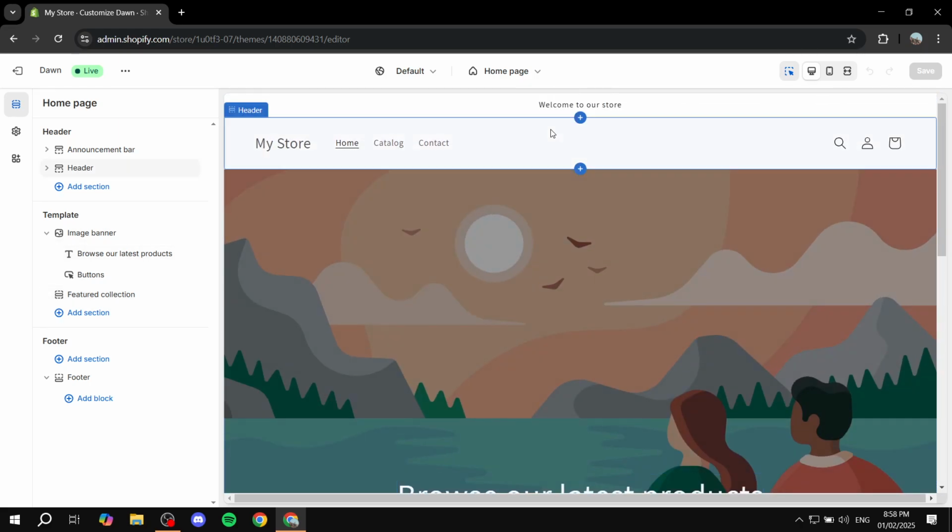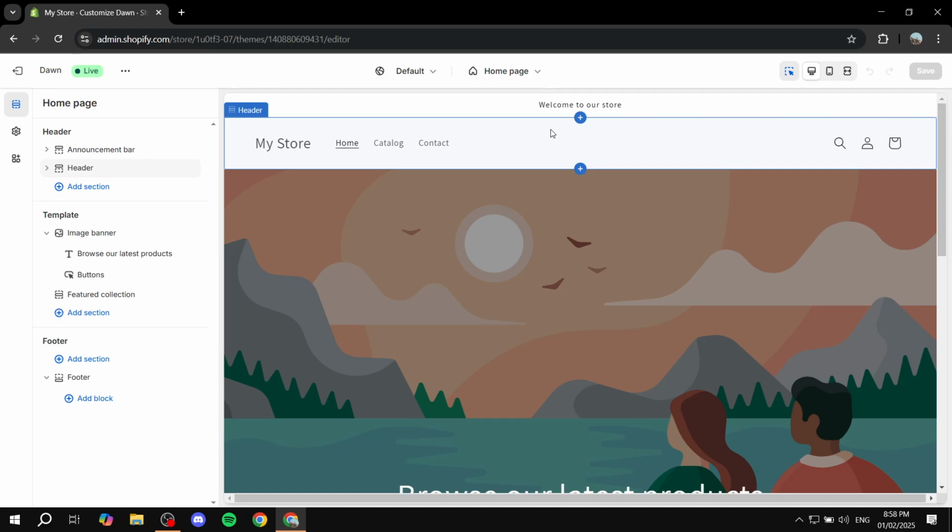So before we start with adding or editing any element within the homepage, let's just go ahead and dive into something that is very important to start with, which is going to be the theme settings. This is going to be where you set up your logo, where you can set up your brand colors, where you can set up your fonts, basically the defaults for your store. You can just go ahead and set them up with the theme settings.